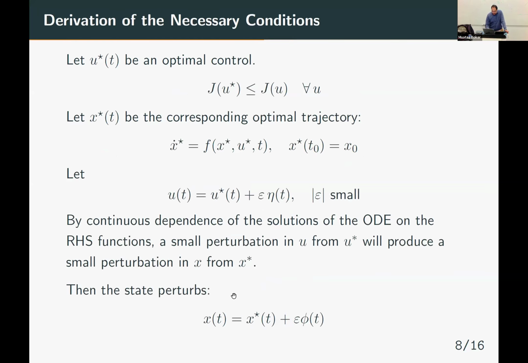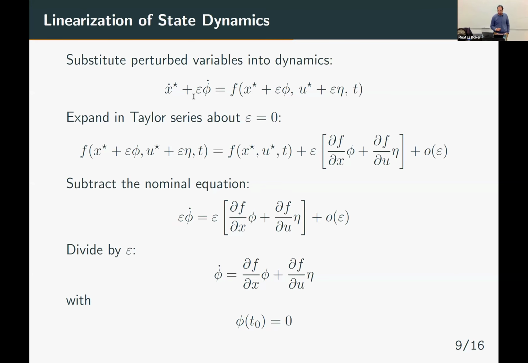Okay, so what that means is take this, substitute it back in the dynamics, which means that you differentiate this right-hand side, right? So if you differentiate the right-hand side, this is what you get. And substitute back, so you have X dot is equal to f of X and U and T. So replace X by X star plus epsilon phi, differentiate, you get that. F, replace X by this, and U by that, and T. So we have that.